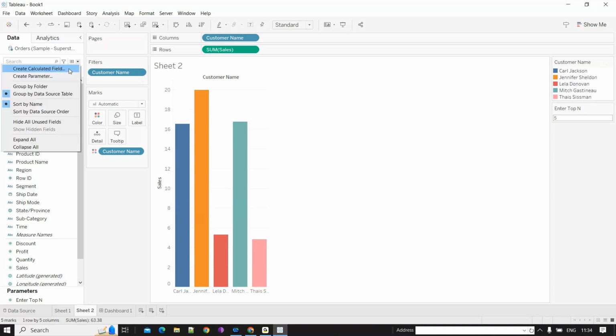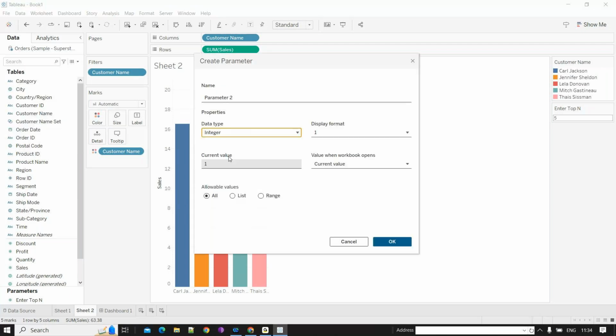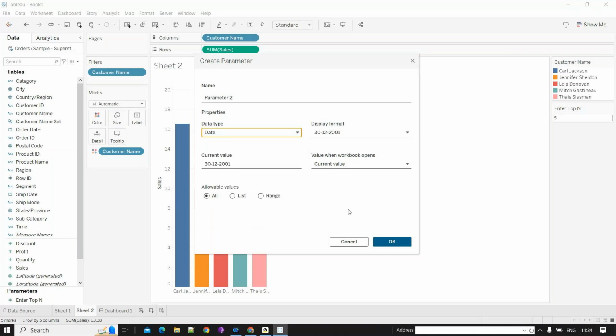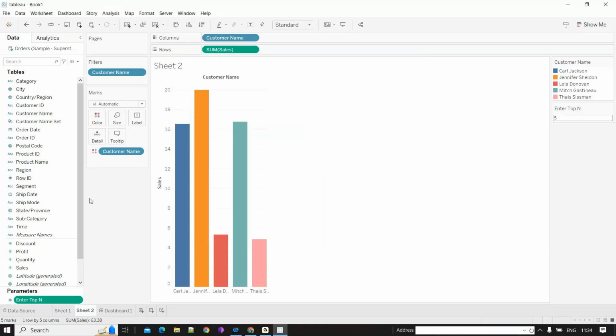So to create a parameter, here we have the option to create a parameter. Go here and create a parameter. Okay, then you can choose integer. If you want to enter text, you can enter text, or you have a date option where you can select date ranges. And if I don't want the user to enter any specific value, then you have the option to select a list.